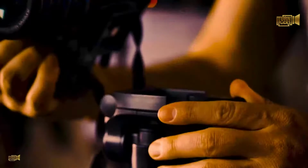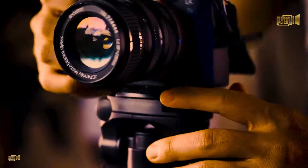Or the camera one, you have to carry it, so it is extra baggage for you to carry when you're going to shoot or film, taking it to the location. So those are the two options that you have, but you can improvise. One of the ways you can improvise, if you're using your phone, is to stand your phone against a wall, or if you're recording facing the window, you can place your phone against the window, and you'll be able to see. It could be anywhere, but make sure your phone is safe in the first place, because you don't want to spoil your phone or your camera.